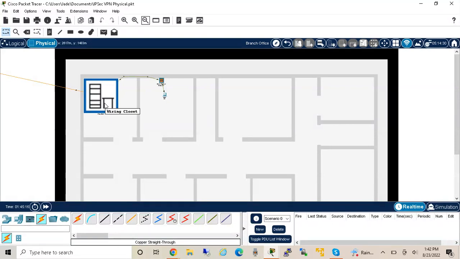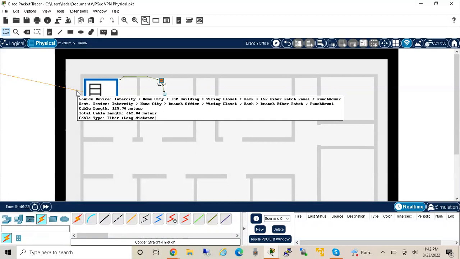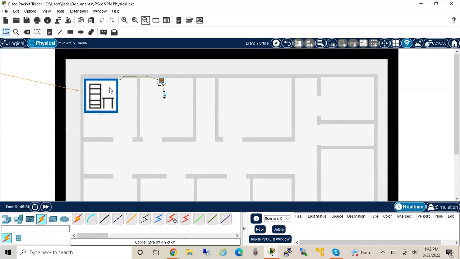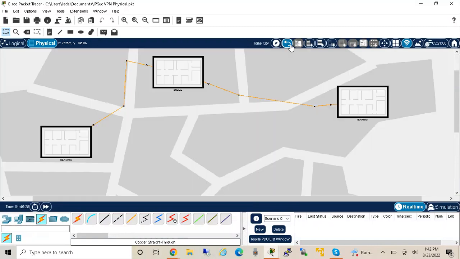Either way, we want them to connect as if they're directly connected, over some encryption that goes over the public internet. That's why we're going to use IPSec VPN. So we're here. Let me just save this. Save your work in case Packet Tracer crashes on you.